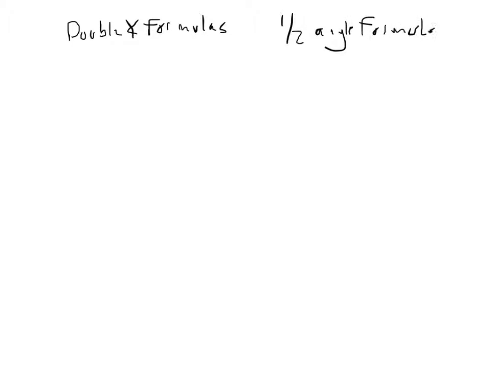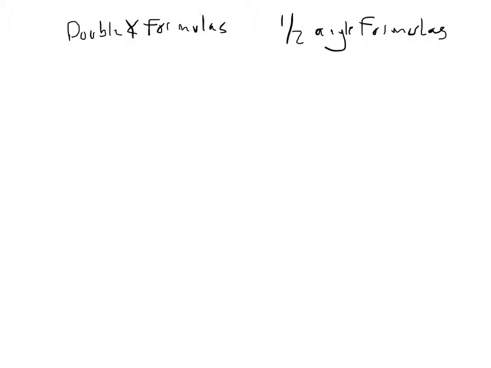So basically there are two sections for 10.3 here. We're looking at what are called double angle formulas, and we're looking at half angle formulas. And we're going to do these for pretty much sine and cosine, although we can do tangent as well by simply viewing tangent as sine over cosine.